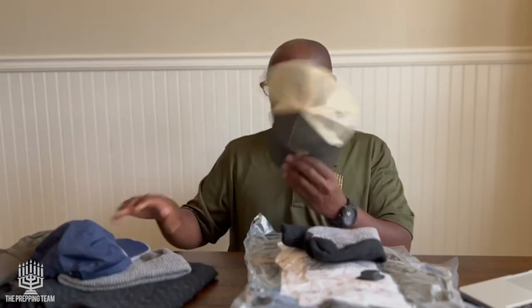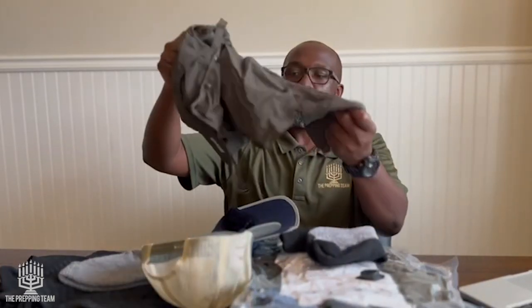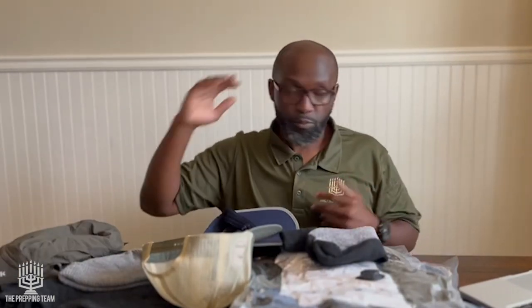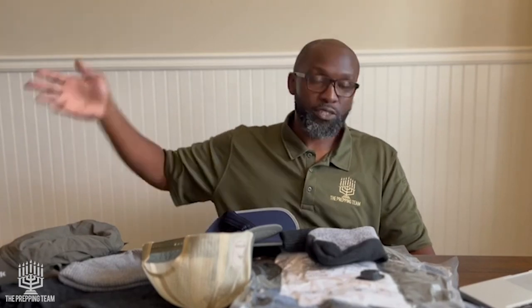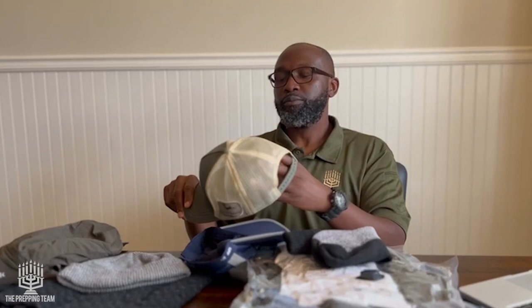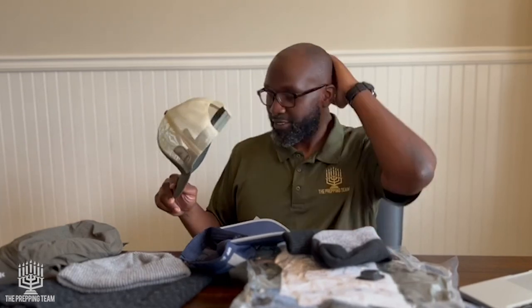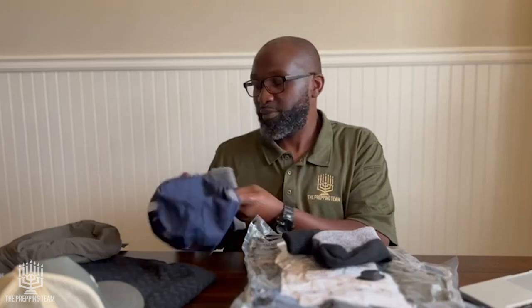You'll need head covering. I show various types of head coverings here. Some come with neck covering as well, because if you're walking in hot climates, anybody that spends time outdoors knows that sun beaming on your neck, because you might be walking in a direction where the sun is behind you, and that will definitely burn your neck up. Now, for those who know me, I'm usually in a trucker style hat, but depending on the size of the webbing, trust me, mosquitoes will get right up in there, and your head will look like you have the mumps. That's just me. I don't know why mosquitoes are so drawn to me.